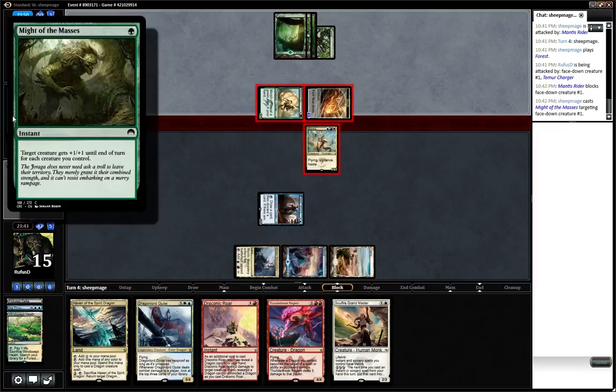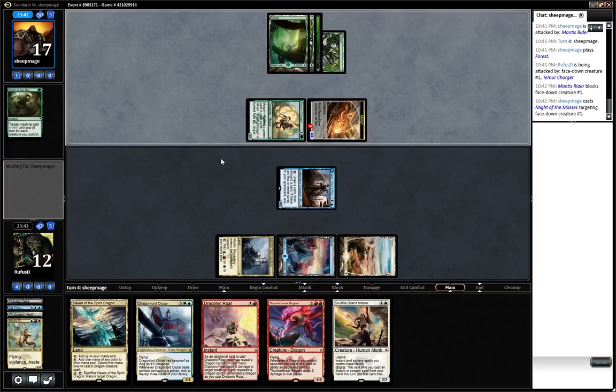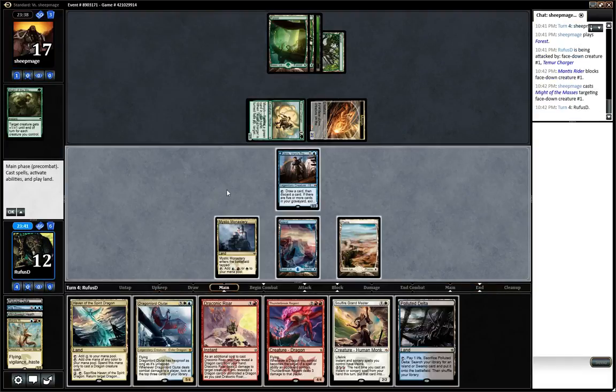Oh, no! Blown out. Oh, no. Green beatdown. Green Stompy, alright. He's bringing the beats. I mean, this is still really good for us because now we get to go Soulfire Grandmaster. Yeah, this is so good for us. We're going to get 6 life here and kill a creature.